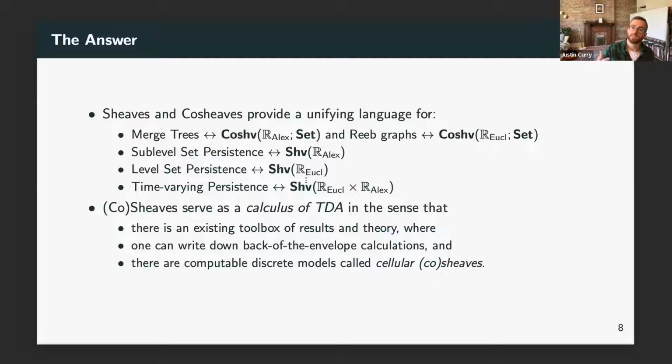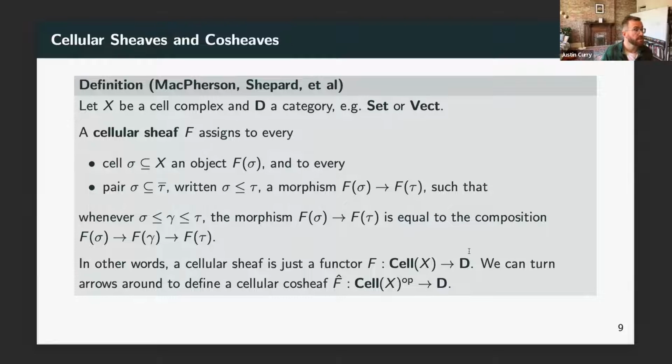And again, these are tools which have been developed since the 1940s. So there's a huge toolbox of ideas that you can draw upon. They also provide nice analytical models that you can sketch on a napkin. But at the end of the day, you can actually compute these things using what are called cellular sheaves and cosheaves. So I'm actually going to start with this definition and then move my way to the more general definition.